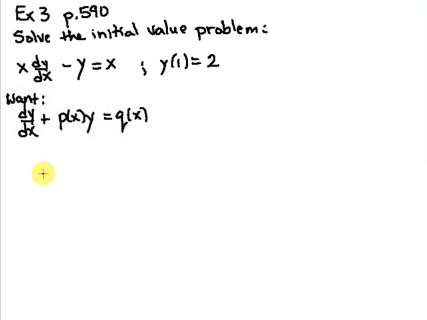One way to solve this is to divide through by the x, which is going to get the dy/dx by itself. It also has the effect of forcing us to exclude a certain x value from our possible solutions. Dividing through by x, we have dy/dx minus y over x equals 1. Obviously we can't have a solution where x equals 0. In other words, we can't consider functions p(x) and q(x) to be continuous on negative infinity to infinity. We have to leave out the possibility of x equals 0.